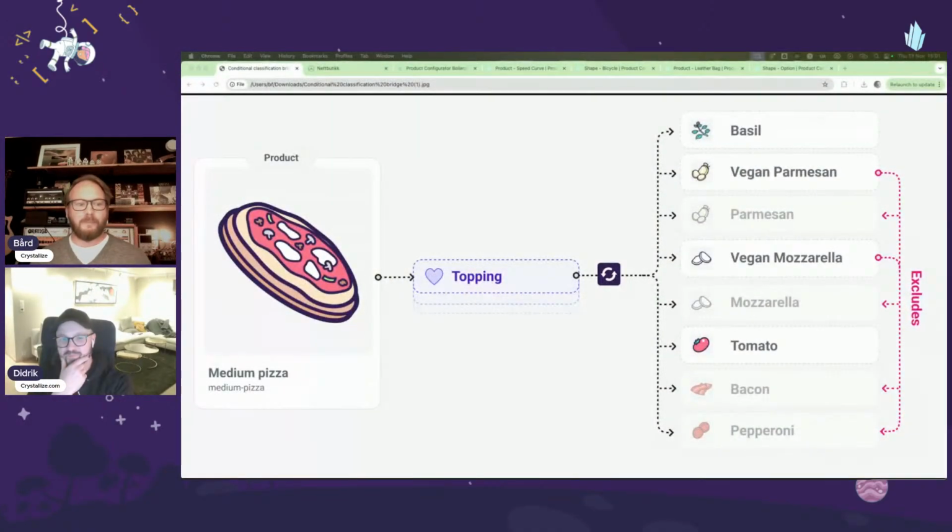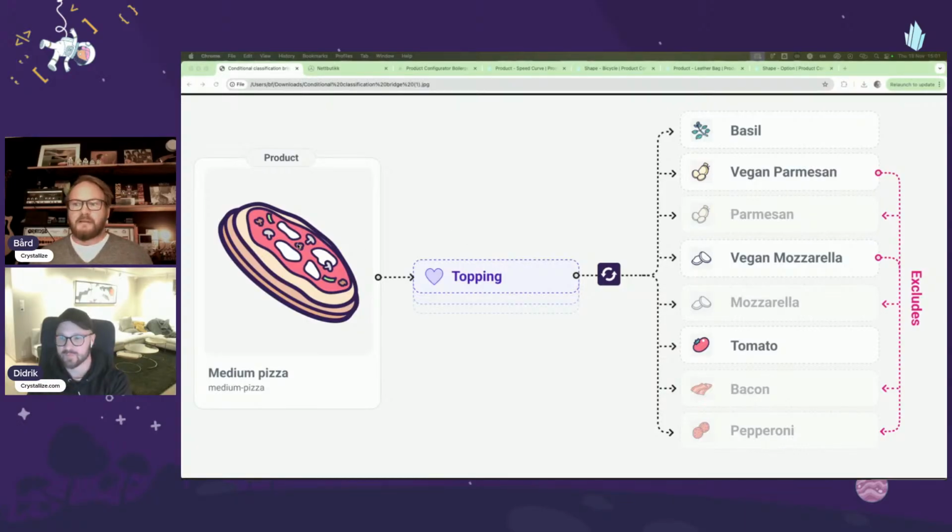Yeah, so basically this is a data pattern, right? Let's see an example where relationships come with rules. So we'll start with a very typical example. We've stuck to pizza so far. So let's say you're creating a pizza topping configurator.